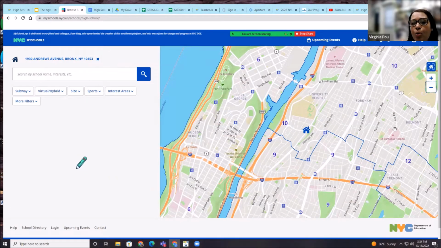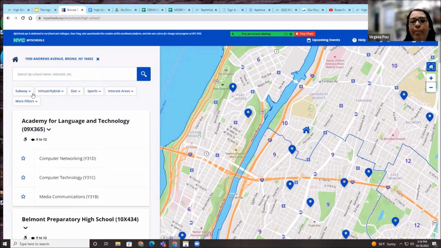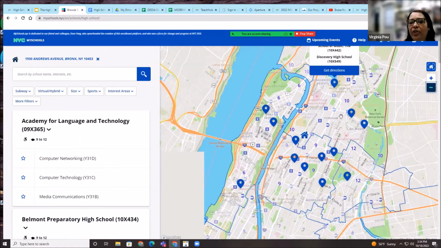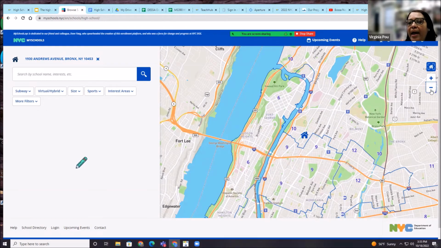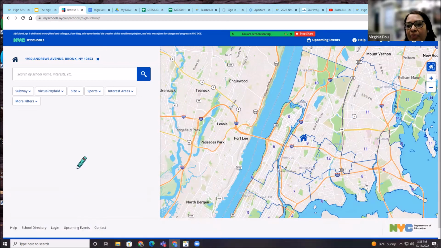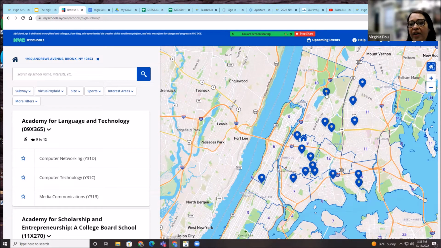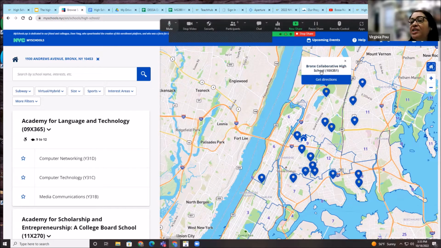There are many other schools that will be popping up, but let's say we are looking for schools based on interest. Based on my address, I see this little bubble over here. If I click on it, I see there is one school there, but actually, because of the address, there are more than one school in that area. So you will need to do the research.